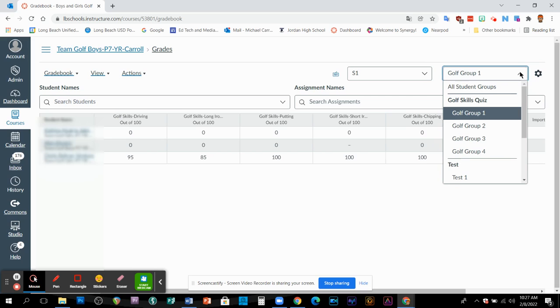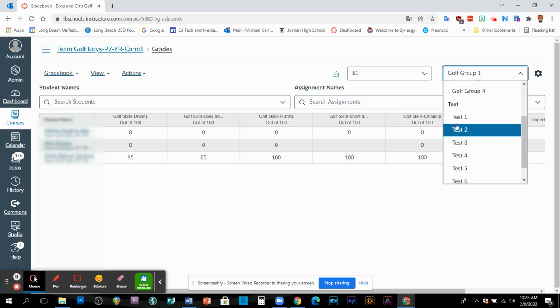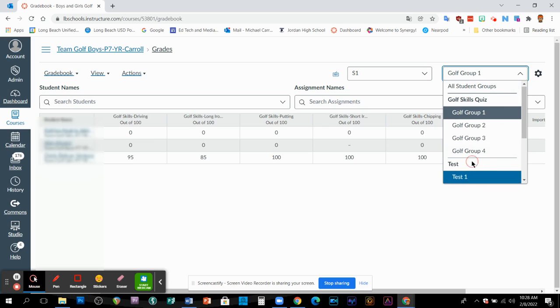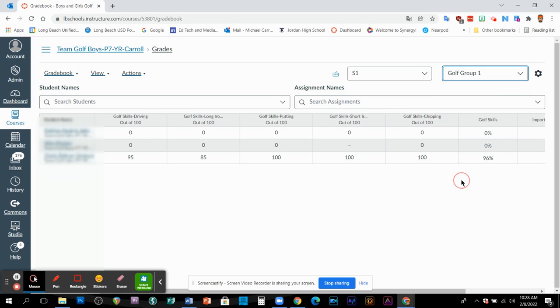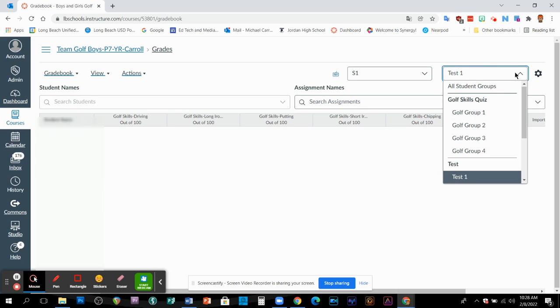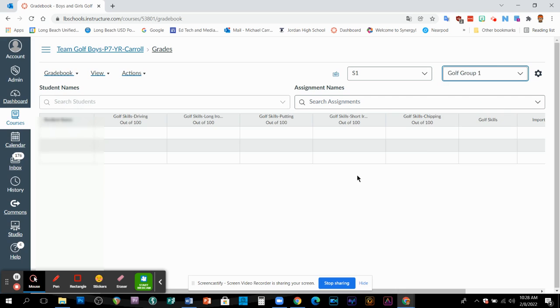And you can see the golf groups. If you had multiple different groups created, you'd have a header, and then you'd have how many groups are in that header. So you can see I have golf skills quiz, and then underneath I have the test groups, and there's a bunch of groups in there. I could do that right here. Because I didn't put anybody in those test groups, it's empty, but that's kind of how it works. And that's pretty cool when you want to isolate the different groups to do your grading.